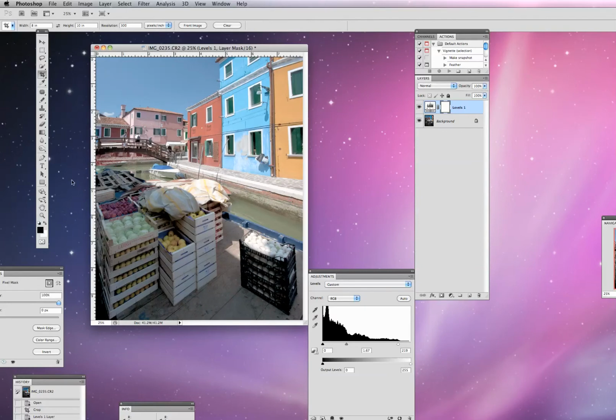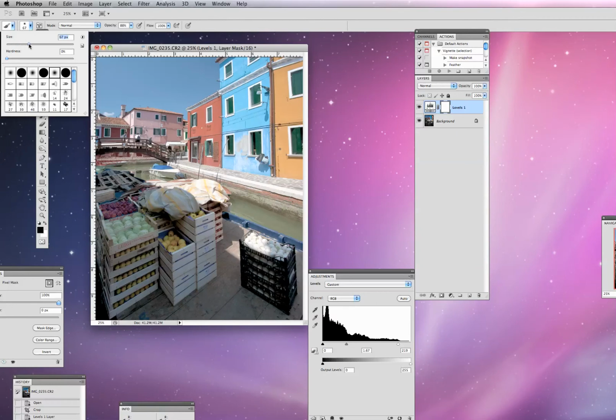Once you've done that, go up and select the brush tool. And again, the brush tool may be hidden behind some other tools. It may be behind the pencil tool, the color replacement tool, or the mixer brush tool. We are going to select simply the brush tool. Once we've selected that tool, we can go up to the top of this window and change the size of that tool. So if you notice, the circle right there is approximately the size of one of those windows.